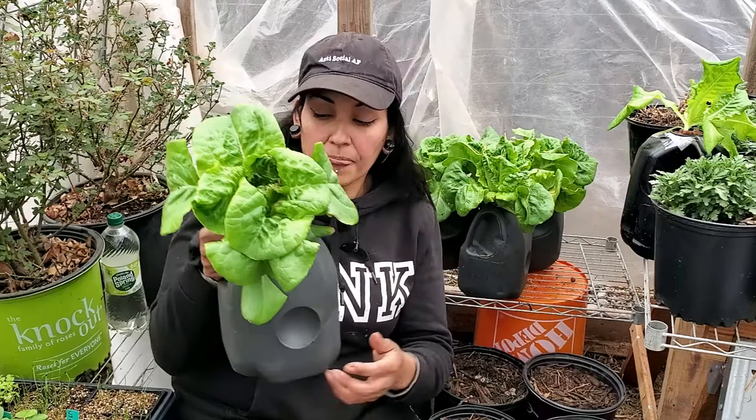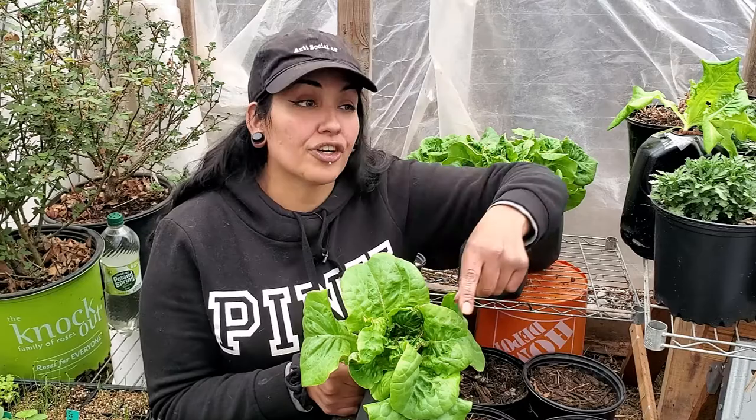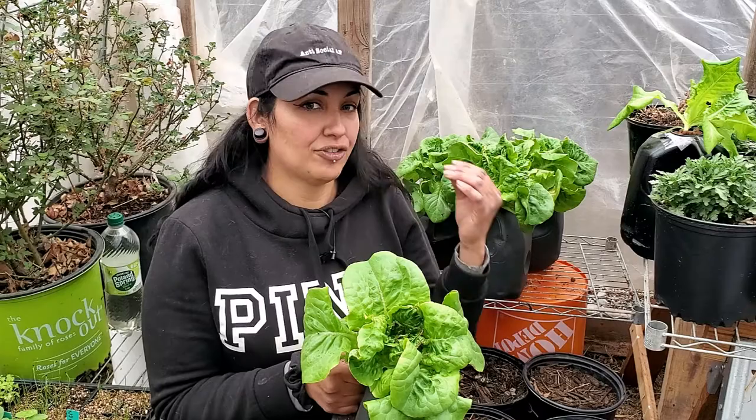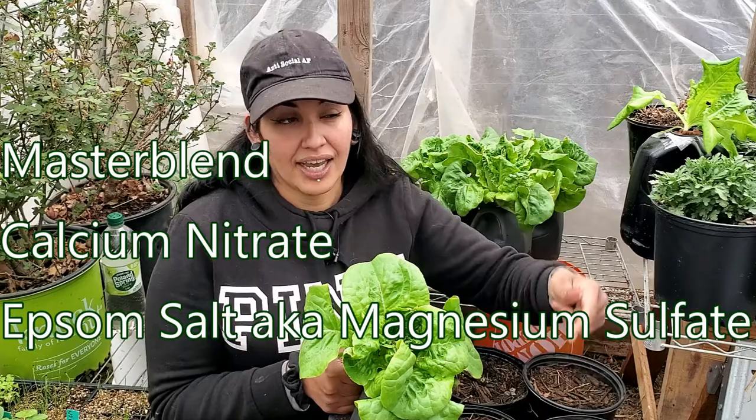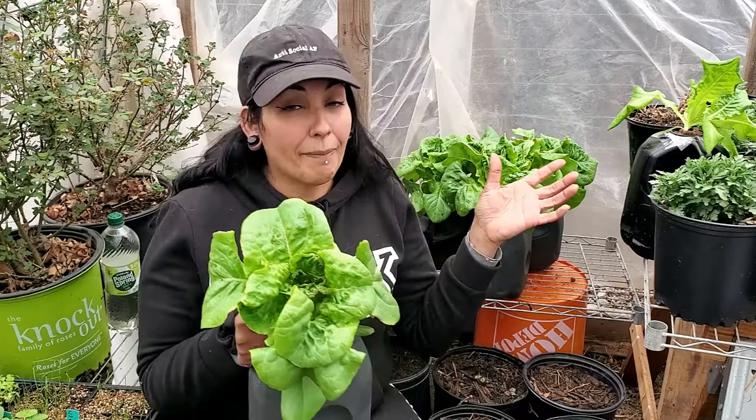Now, in his method, he actually came up with the fertilizer. The fertilizer is called Master Blend, at least that's what he called it. That Master Blend actually has three components in it. One of them is Epsom salts. The other one is calcium nitrate. And then the other one is the one that is called Master Blend. Those three are the ones that you combine together using his specifications. It has to be mixed a certain way, certain grams, certain teaspoons, in accordance to how many gallons of water you're doing this with.